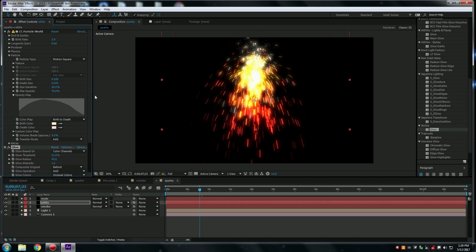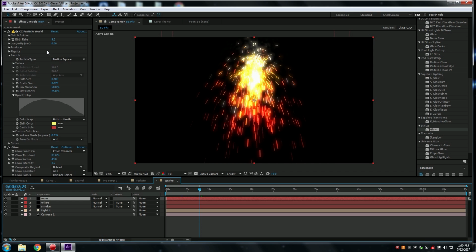So let's get back into here and adjust the glow a bit, because it looks a bit much now. As you can see up here on the left where it says CC Particle World, you'll see a yellow triangle with an exclamation mark on it, and that means it's saying it's okay with 8, it's okay with 16, but it's not too sure about 32, because with 32 the colors might tend to be a bit different, but I'm going to give it a shot anyway.